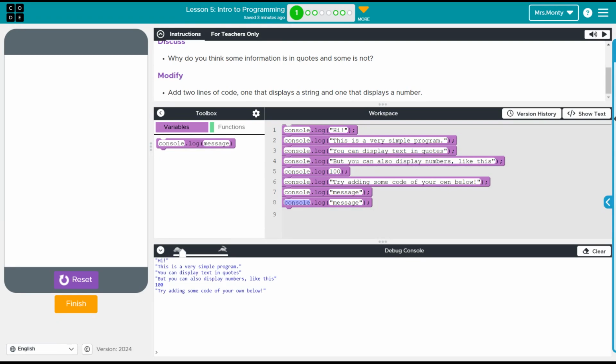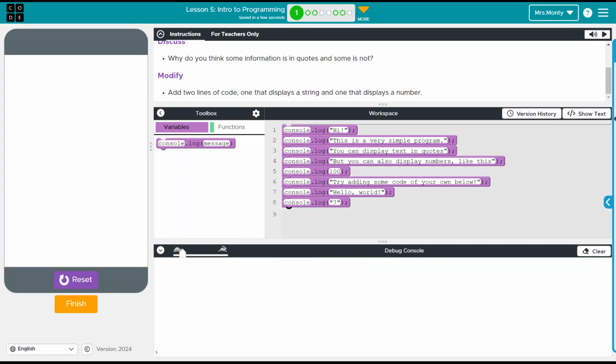All right, they automatically have the word message in quotation marks when you add them to your coding workspace. So we can just simply replace what's inside the quotation marks with a string of our own. So I'm just going to type in a message, "Hello world," and that satisfies adding a line of code that displays a string. So now we want to add a line of code that displays a number. All right, so when I click on the word message, it's going to highlight that whole word, and I'm going to put in my favorite number as 7. All right, so I left 7 in quotation marks.